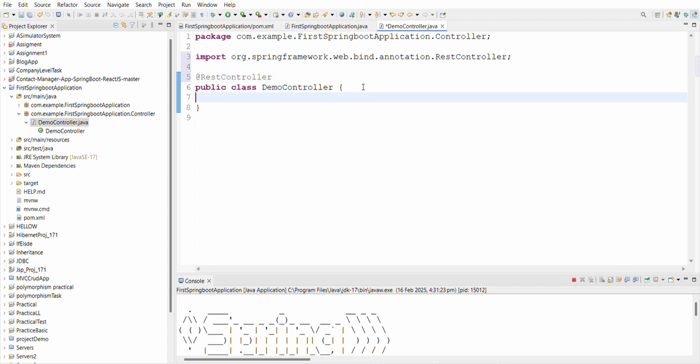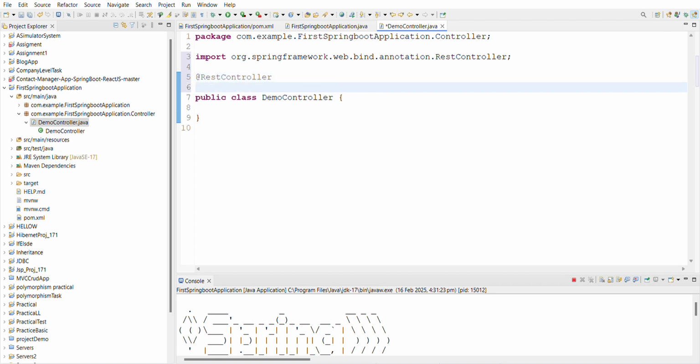Now I am going to add one more annotation, which is @RequestMapping. RequestMapping is the base URL for all endpoints of this controller.